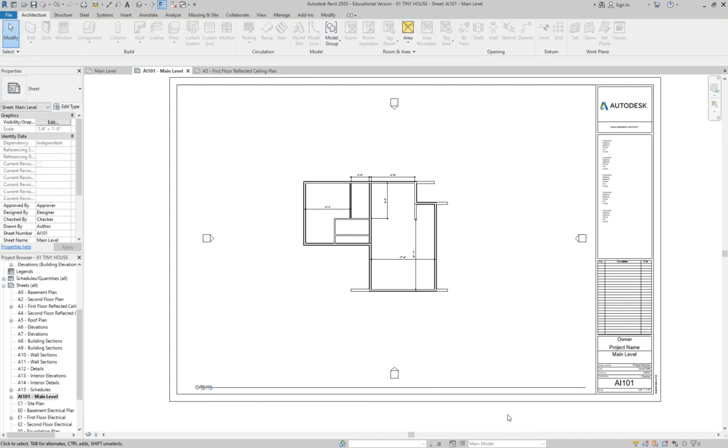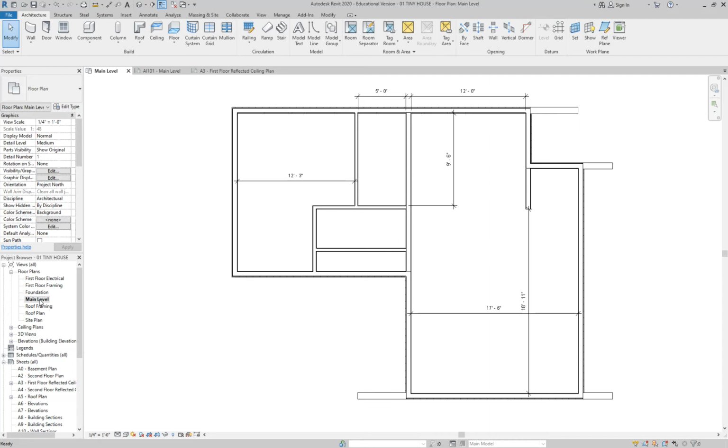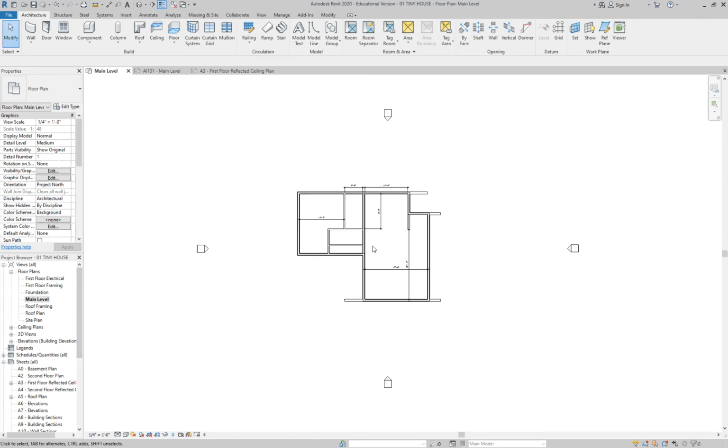So we can correct that, and the way that I would do it would be to go back to the main level, and I'm going to teach you about something called extents. Remind me again, what were we just talking about? We weren't talking about the title block or the sheet. What was that term for the viewport? Good. So your viewport has some parameters set to it. You can easily do that in the main level. Eventually we can do it on the sheet too, but when you first start off it makes more sense to see it here on the main level.